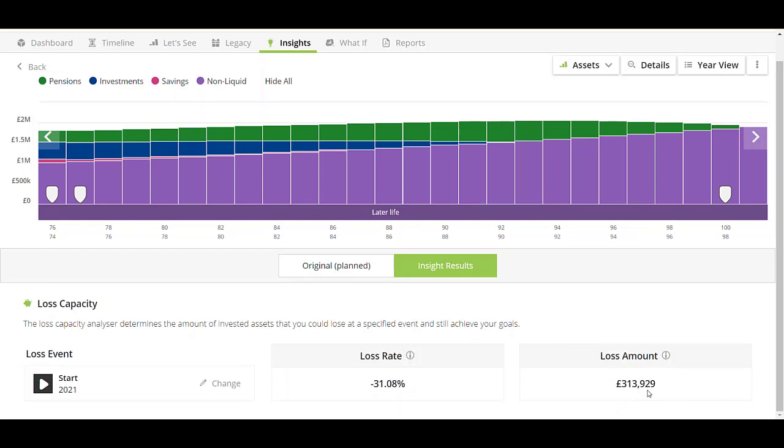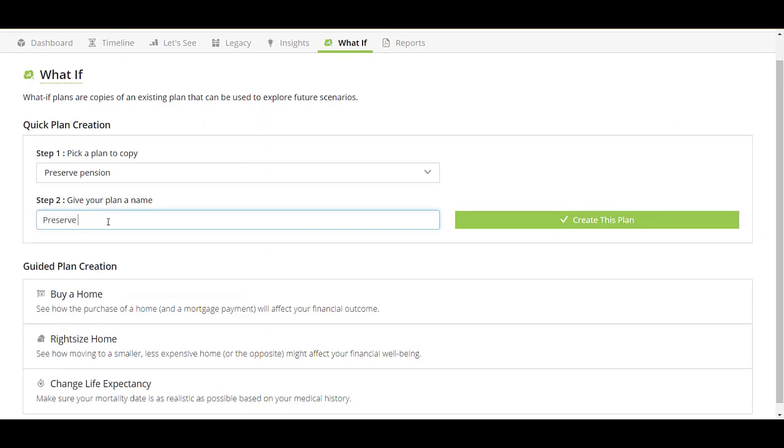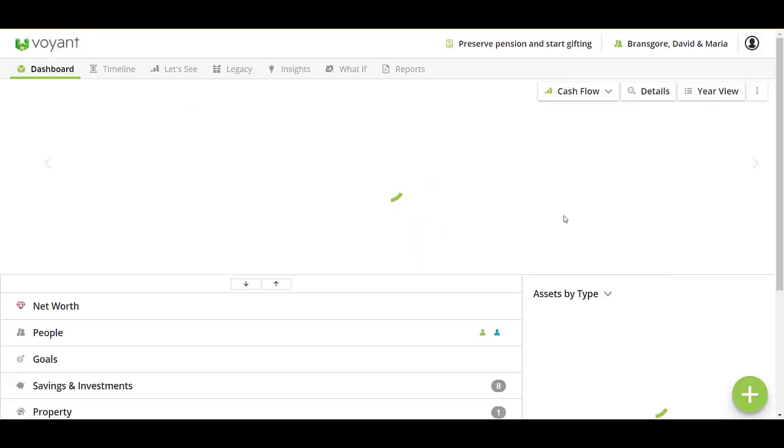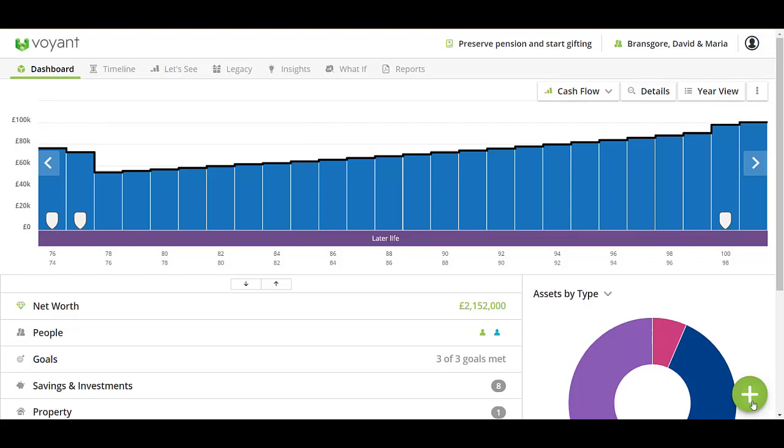And so what we could perhaps do is start to give away some more money. And if we say we're going to do a what if here, where we'll preserve pension and start gifting. Just to show you how I would do this. Now that I'm in my what if, I can add in some gifts.